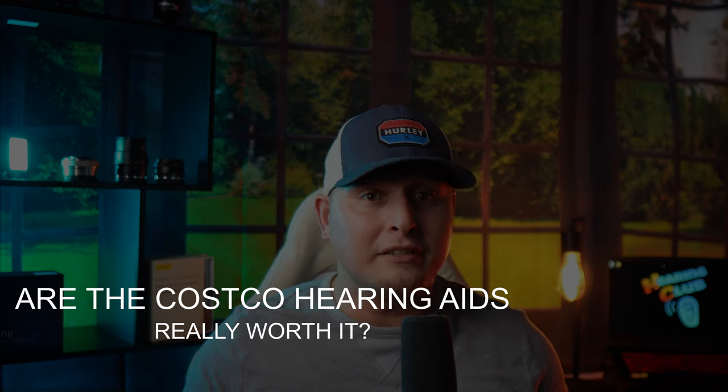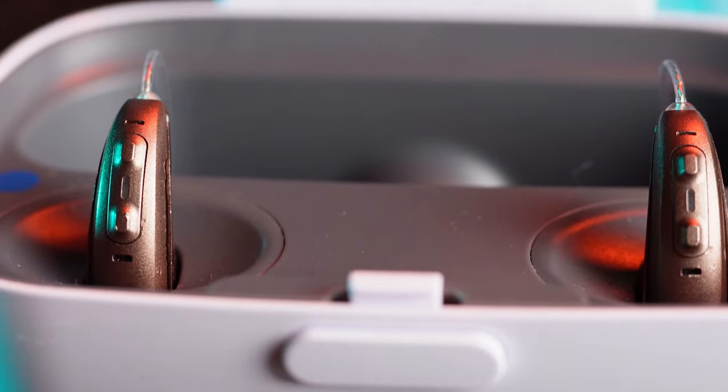So Costco's been selling top-of-the-line premium technology hearing aids for years now, and nobody's really been talking about what brands they really are — are they good brands, are they cheap hearing aids, who actually makes these hearing aids, and why are they so cheap? There will be a video later talking about all this in great detail. Short answer is yes, absolutely worth it. But in this video, we're going to be talking about just one of those manufacturers — the company who made the KS-10, Costco's flagship in-house brand, the Kirkland 10.